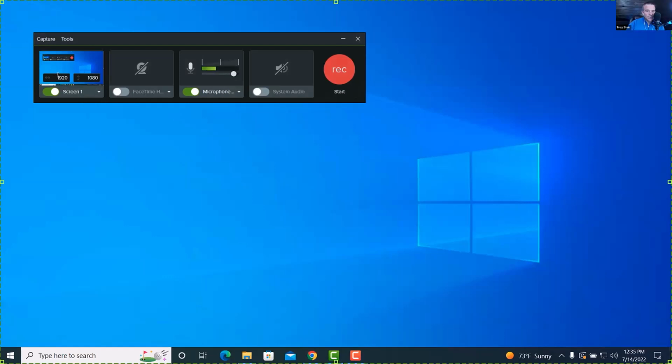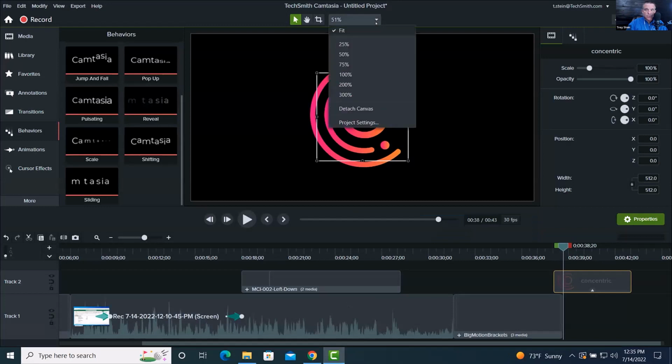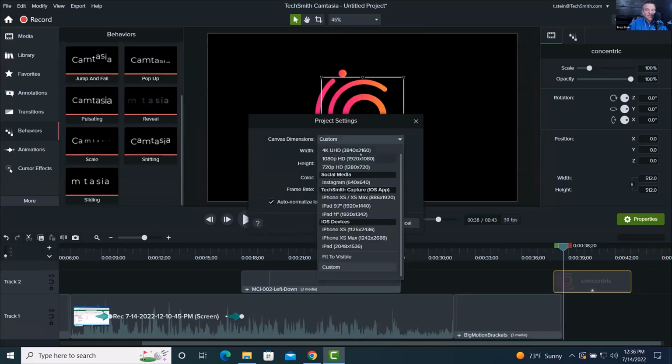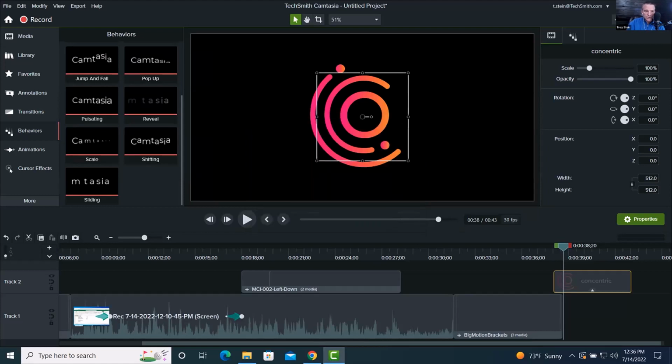So these dimensions here are 1920 by 1080, which is the same as what's called 1080p. It's full screen for most, and that's a good dimension for the recording. And then when you come into Camtasia, it will usually try to create a project that is also 1080p, or at least the size of your recording. By default, it will try to match the size of your recording. So you want to record, edit, and produce at the same dimensions. That's key. If you keep the recording and project settings, then when you go to export, it will also use those same dimensions.